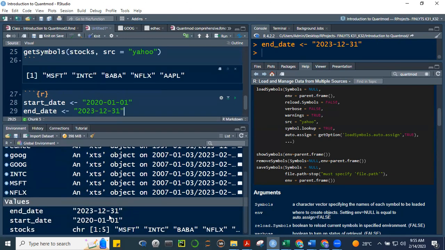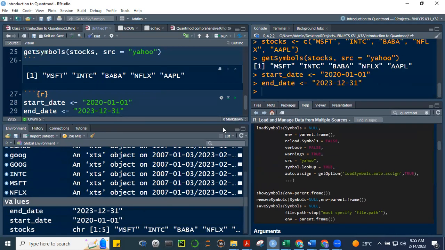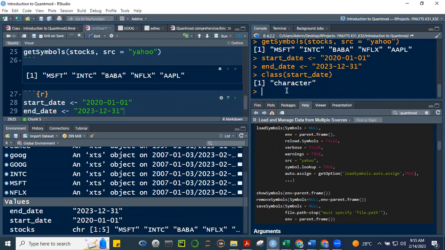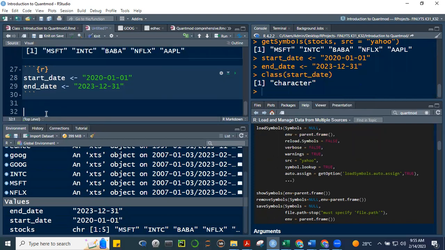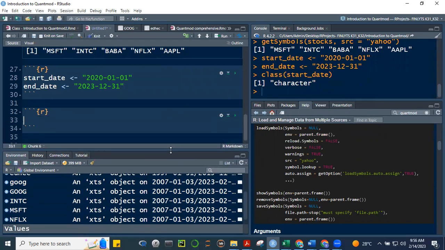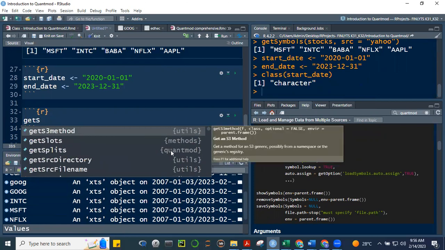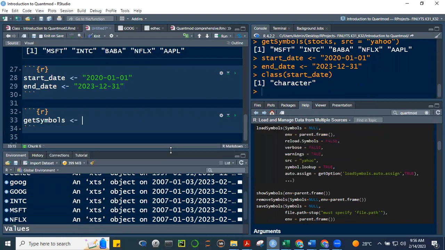Okay, so dito may vector tayo dito, no? So this is a character vector. Check natin. Class of start date, character. Okay, so will this work if we use this? Control Alt I. Diyan natin sa get symbols. Let's see, Tesla, TSLA. Let's give this a name. TSLA, small letters na, alt minus. And then let's say source is equal to Yahoo.